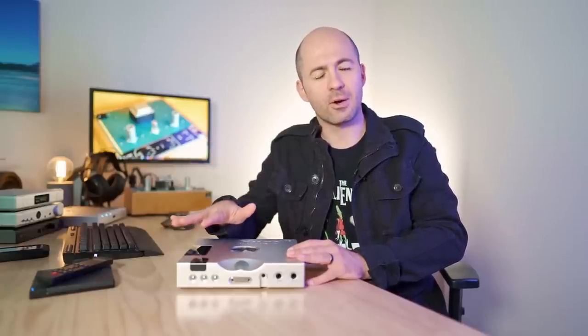But for now, let's start off with the first comparison, and that's the Chord TT2 headphone outputs. So for now, we're just talking about headphone performance. And with the TT2 driving headphones, both the ZMF Calderas and the ZMF Atriums, one of the first tracks that I tried was Human by Christina Perry.